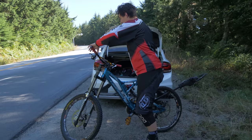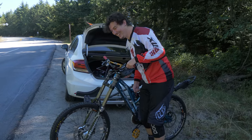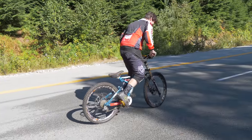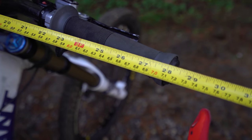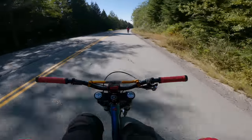See what you think. Just feel how heavy it is. Oh my gosh, that's heavy. Yeah. It feels like it's meant for no footers. In case you're wondering what kind of bar width we're working with here, mine's 690 millimeters and Wesley's is 710. Yikes.